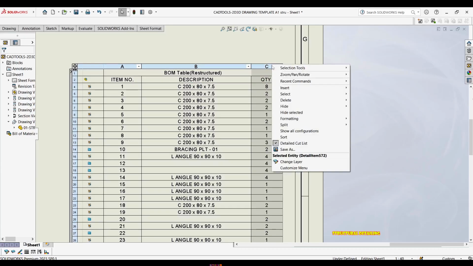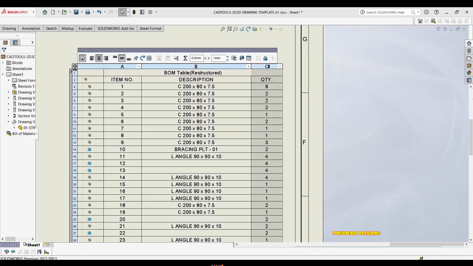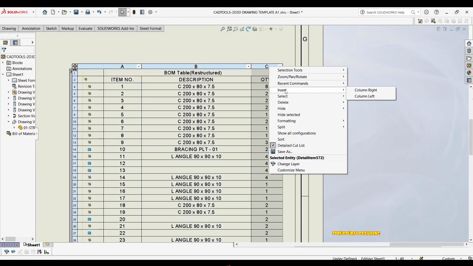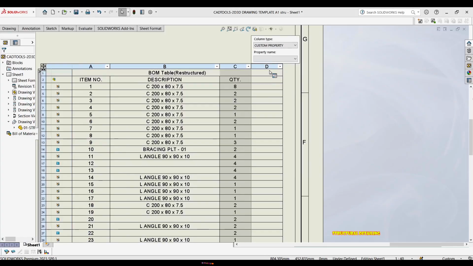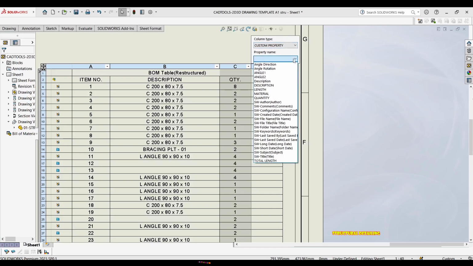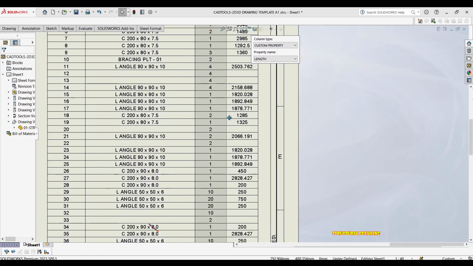column. So we're going to right click here and say insert column to the right, and then we want property and say custom property, and then we say length. See, it should just give you the length of everything now.